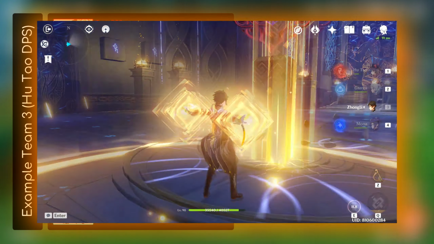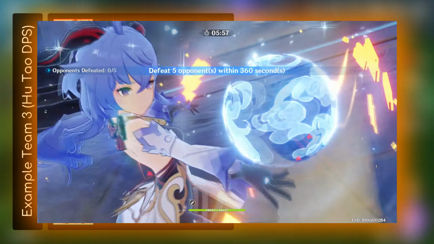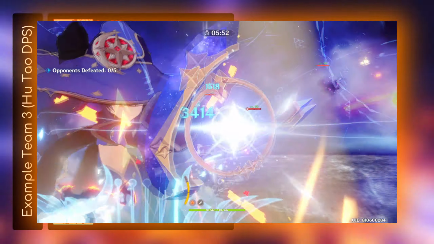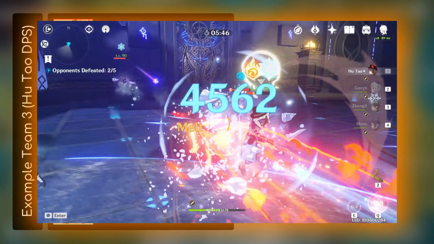So start off with shielding with Zhongli for some protection and resistance shred. Then use Kani's elemental skill followed by her elemental burst. Next you switch to Mona to use Mona's elemental skill or elemental burst to apply Hydro. Now that the enemy is frozen, finish him off with a Hu Tao charge attack or burst.